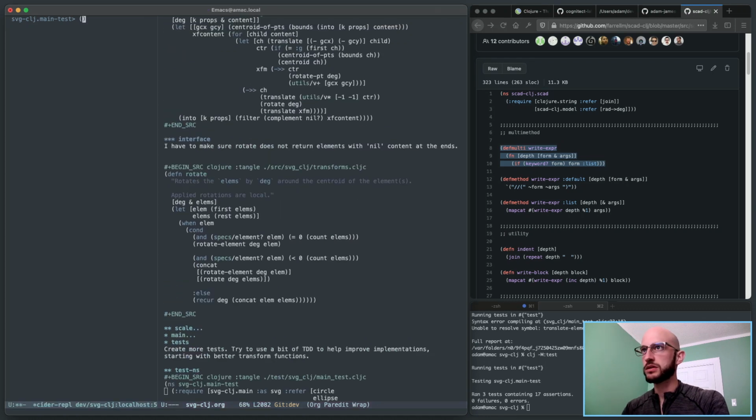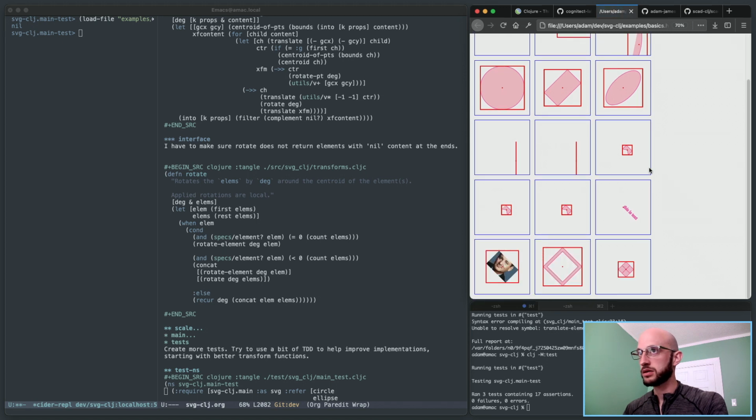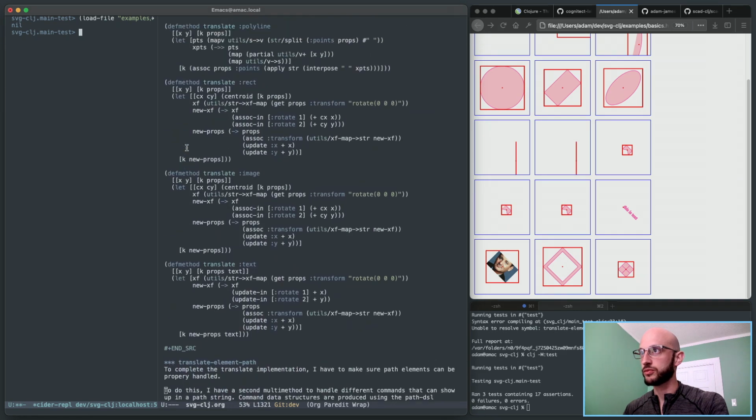Let me do this. Load file, sort, oh no, examples/basics.cljc should re-render this, I think. Let me check that that's actually true. I'm not sure. I might be re-rendering nothing.